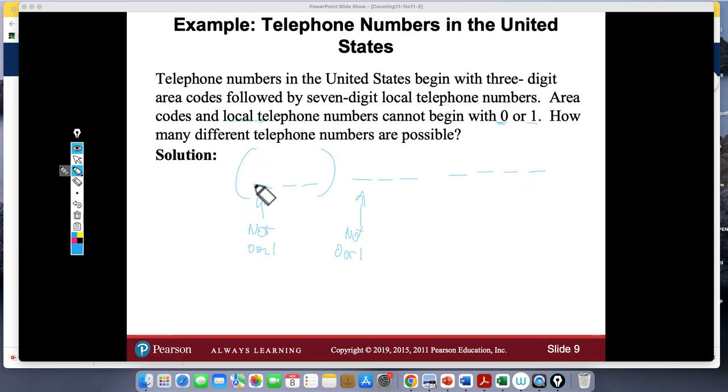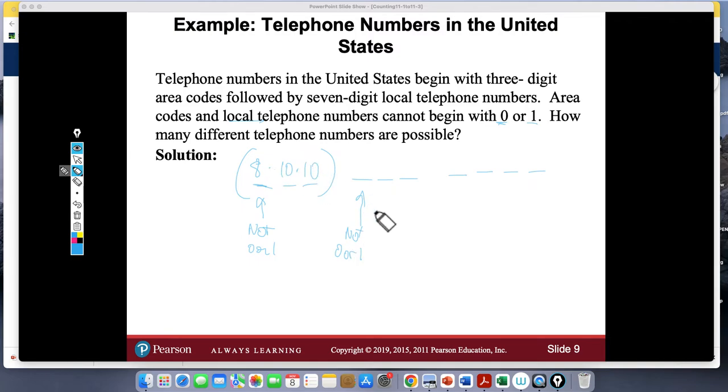2, 3, 4, 5, 6, 7, 8, 9. It's actually 8. And that's one thing. So if you subtract them, you get 7. But since we're counting with them, so 8. The next digit, we can use any of them, and we think we only have 9 numbers, right? 1 through 9. But 0 is a digit as well. So we actually have 10 digits that we can use. And so for each of these, we're going to get 10.